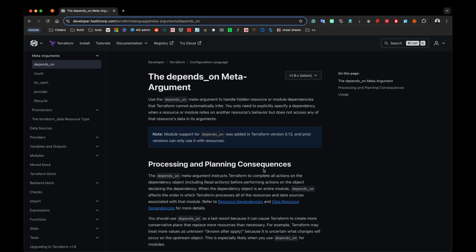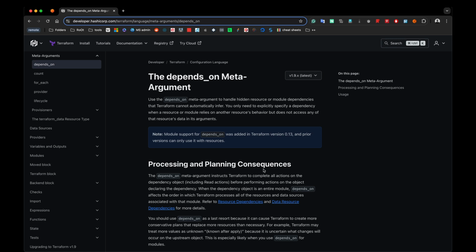So how are you going to do that? You don't have to write the entire block for each and every resource, right? For that you can use either for_each or count. And let's say you want to create a policy only when a specific resource was created. For that we can use depends_on.